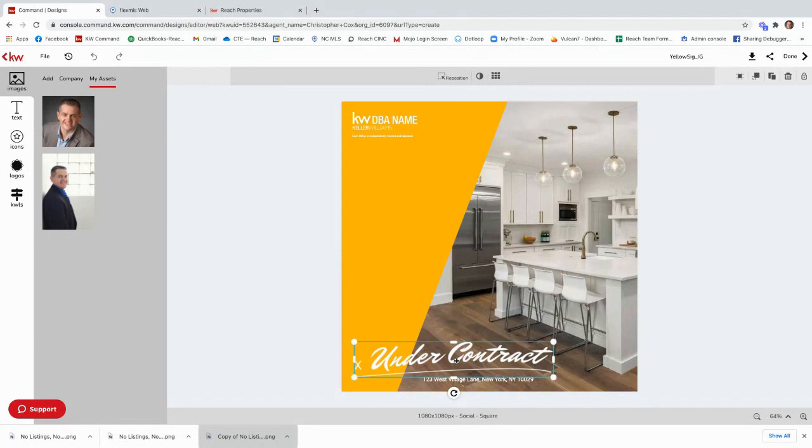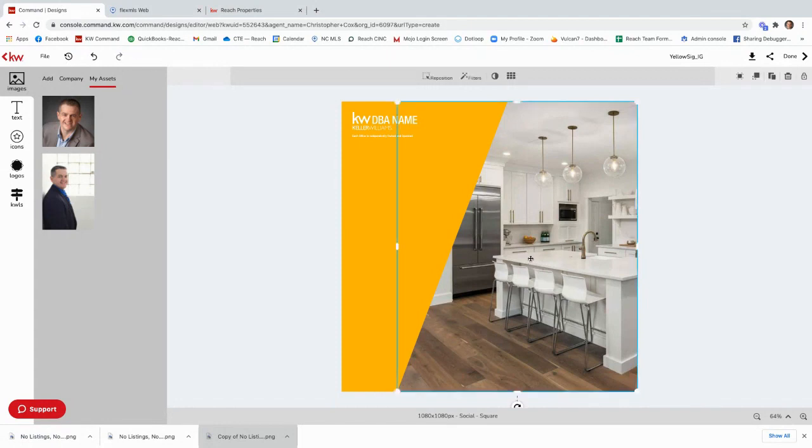So the first thing we're going to do, like I said, we're not under contract, so we're going to delete those, and we don't have a particular address, so we're going to delete those. Now we've got a little bit of a template that we can work with and make our own. If you're not familiar, there are a lot of good stock images built right into design. For this ad, we're going to highlight properties with a pool. We want to entice people to click on a list of properties that have pools, so we're going to change this image out to a pool.